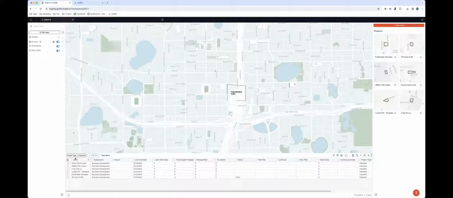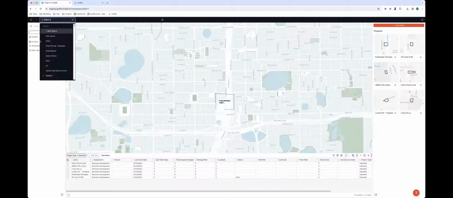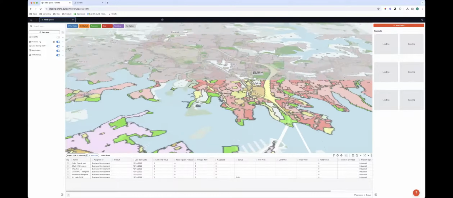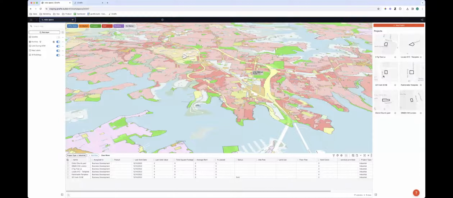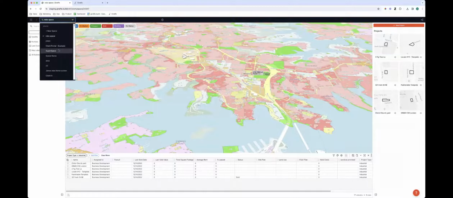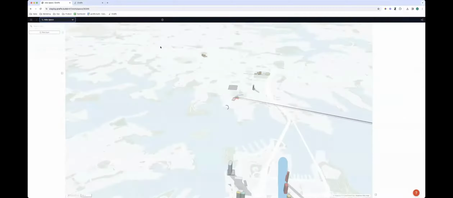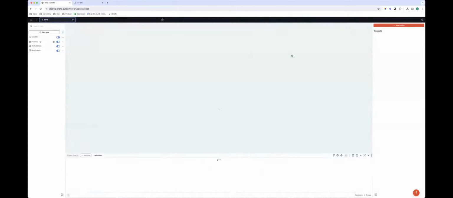And this filter will now save with the space with me. So next time I load up the client A space, it'll always load up that set of filters. And as you can see, I've been testing lots of different home spaces. Here's one in Sydney, relocates the screen to Sydney, drops it down to 6 projects. Let's look at the DTA space.